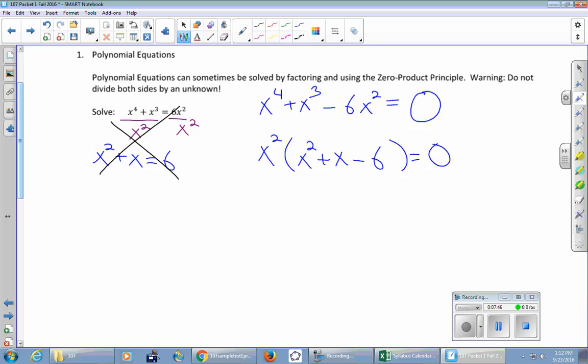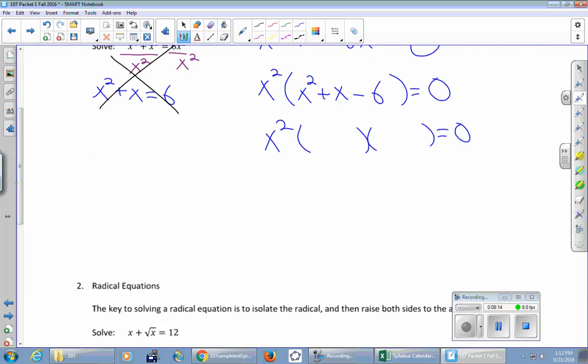Okay, that thing in the parentheses actually looks an awful lot like this blue equation that I have the x through now. In fact, if you just move the 6 over by subtracting it, you see it's that thing over there. But what we lost when we did it the first way was that x squared in the front. We lost it by dividing by it, and then all of a sudden it disappeared. It's still there. This guy in the parentheses factors into its own 2 sets of parentheses.